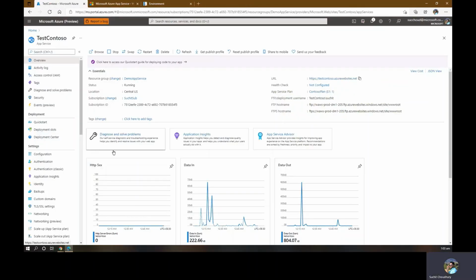We can also find links to the Diagnose and Solve problem blade, useful for advanced troubleshooting, App Insights for viewing application telemetry data, and App Service Advisor, which provides recommendations for your app service.